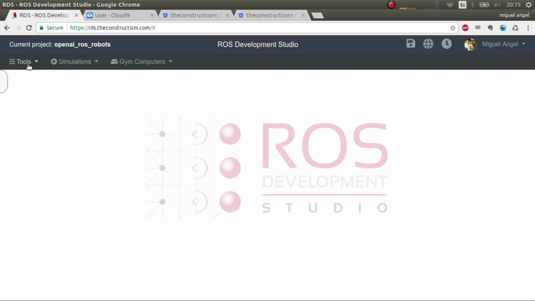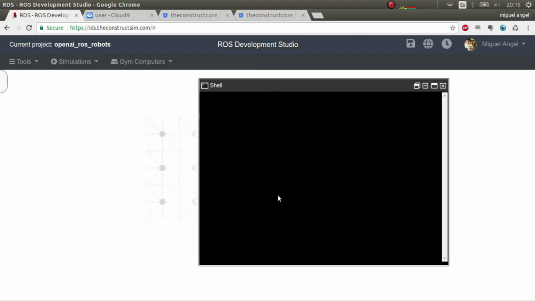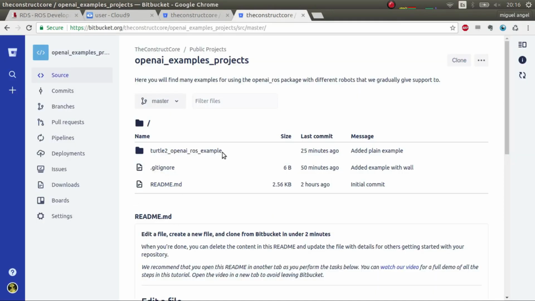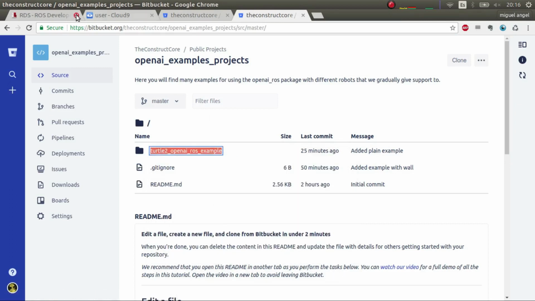So the first thing is I'm going to run a shell and catkin create a package. I'm going to just copy the same, because I'll be copying and pasting the code to show you.